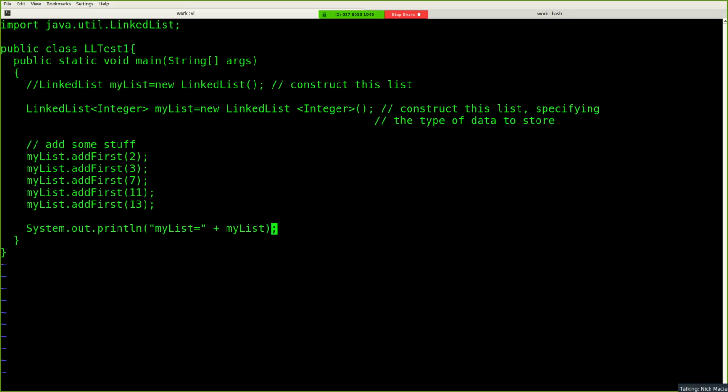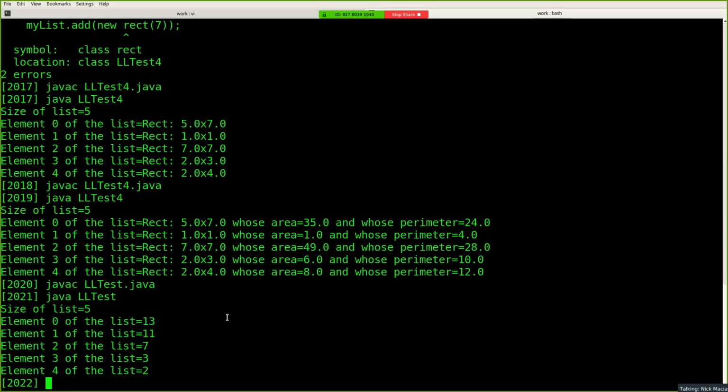So mylist is an object. Every object can be converted to a string, right? It's a linked list, so we're using LinkedList's toString method. We haven't written that. But let's just go ahead, after we've added these 5 numbers to our linked list, and print out what mylist is by just appending it and calling println.